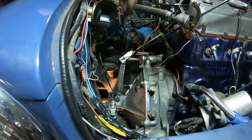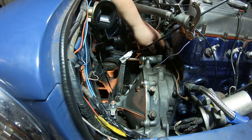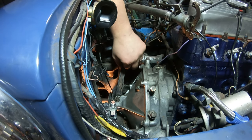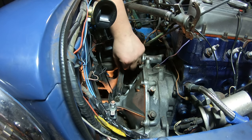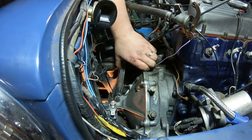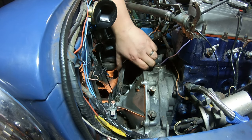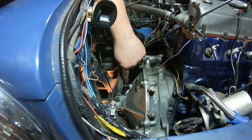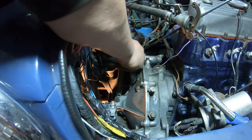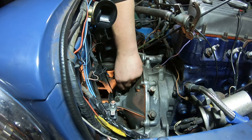Okay, so just disconnected the spring, which is like the hardest spring in the world. It's so tight. But we're going to now turn our attention to the adjustment. So you've got your adjustment here in the pedal or in the clutch. So you want to, here we go, pull it out as far as it will go and adjust this. So there is an adjustment measurement, which I'll get in a second. Let's just wind it out so we can get it roughly set.